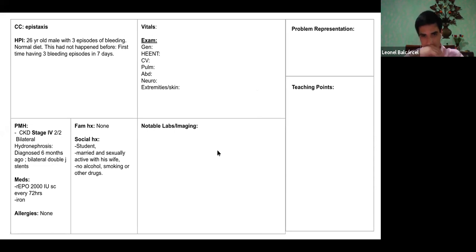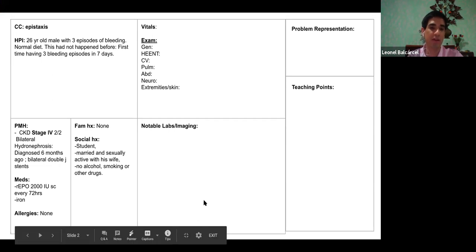Under the physical exam, we have on the general appearance, a worried young man with dry blood around his mouth and nose. Under head and ENT, we have a mild nosebleed controlled with a nasal plug made with a folded napkin. Cardiovascular, we only have a central tachycardia. Pulmonary, it's normal. Neuro, it's normal. And under abdomen, we have a soft abdomen without tenderness, guarding, or rebound. Normal bowel sounds. On the extremities and skin, we have a diaphoretic patient that had small petechiae all around his arms.